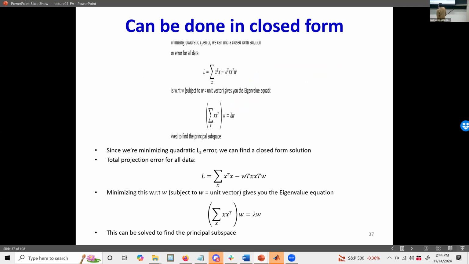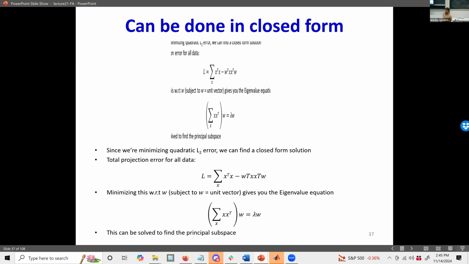Oh my God, what has happened to my display? Exciting, okay? We sum this error over the entire training data. And then when we solve for it, guys, this is not what is supposed to have happened. My slides are destroyed. This happens when you use Dropbox. You have to assume that you're seeing the right thing, okay? Because you've looked at this before.